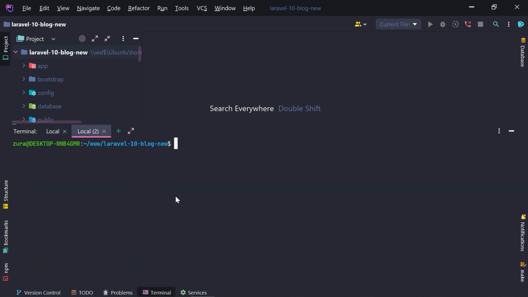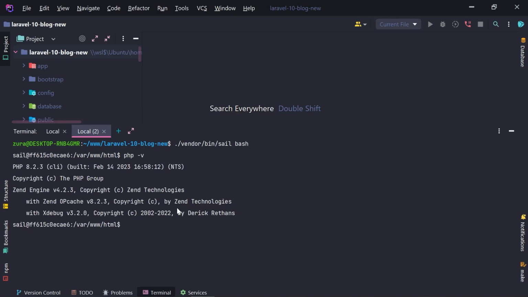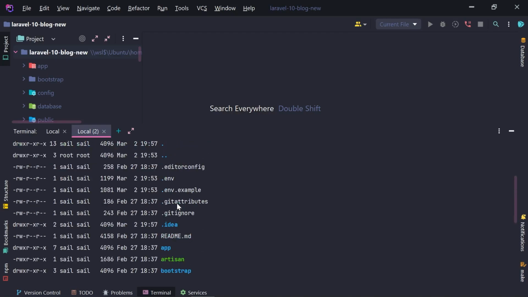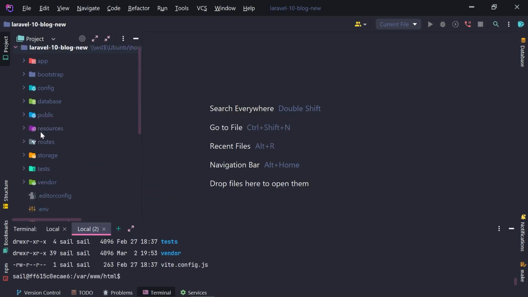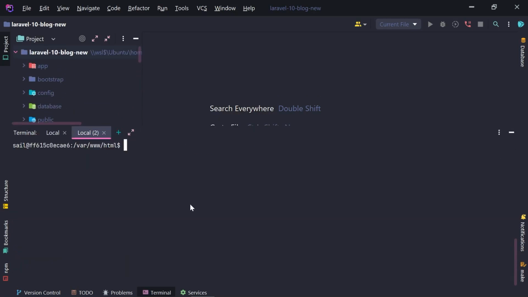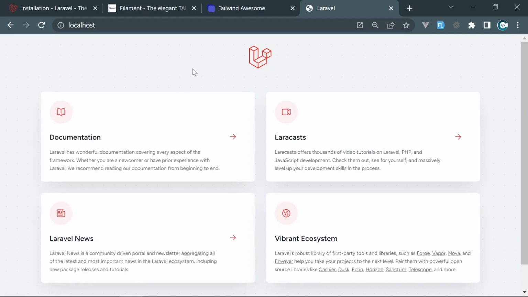I'm going to open a second terminal, and now we're going to go inside the container, inside the main Laravel container, and then every artisan command needs to be run from that container. All right, so we're going to execute vendor bin sail bash, and now we are inside that container. And now here we have the latest version of PHP, PHP 8.2, and we have the artisan command and everything right here. So we are in the HTML folder, which has all the files of Laravel. Okay, so this HTML is mapped to the current directory. So far, so good. And we have this application up and running right here.